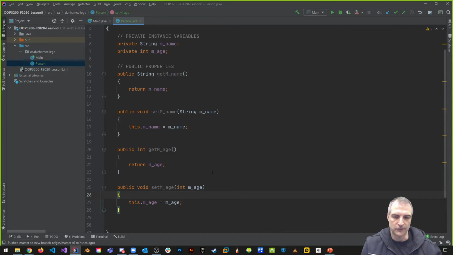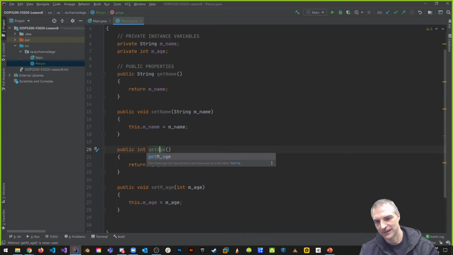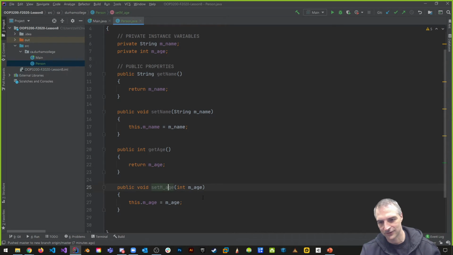Notice it's the same that you've seen before. So when we have a getter, a get and set. One thing I don't like is that because I put m at the beginning of my names for private, I also got mName. I don't like that. So again, I like name like this. That happened because of the way I named things. So set name, get age, and set age. Those are the only things that I have to change. But the rest, we're good to go. So again, they're just methods that we've got here.